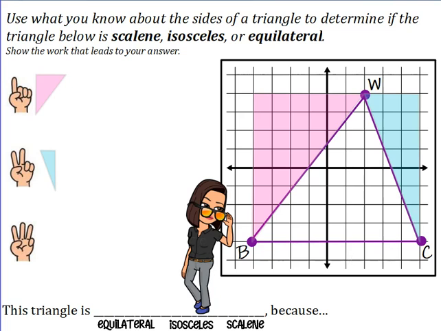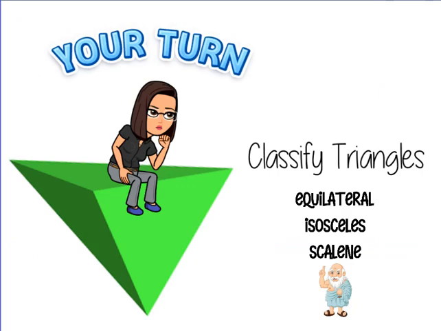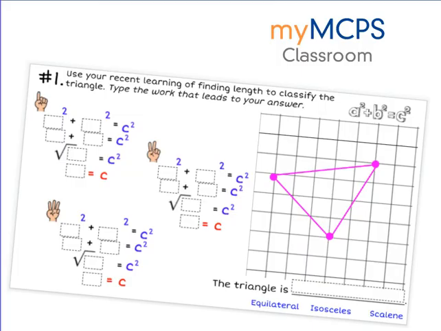All right, guys, it is your turn. Please go on to my MCPS classroom and use your learning of finding lengths to classify each triangle. Don't forget to type the work that leads into your answer. This is what each of your problems will look like when you are trying to classify triangles using the Pythagorean theorem to find the length of each side. Have a great day.